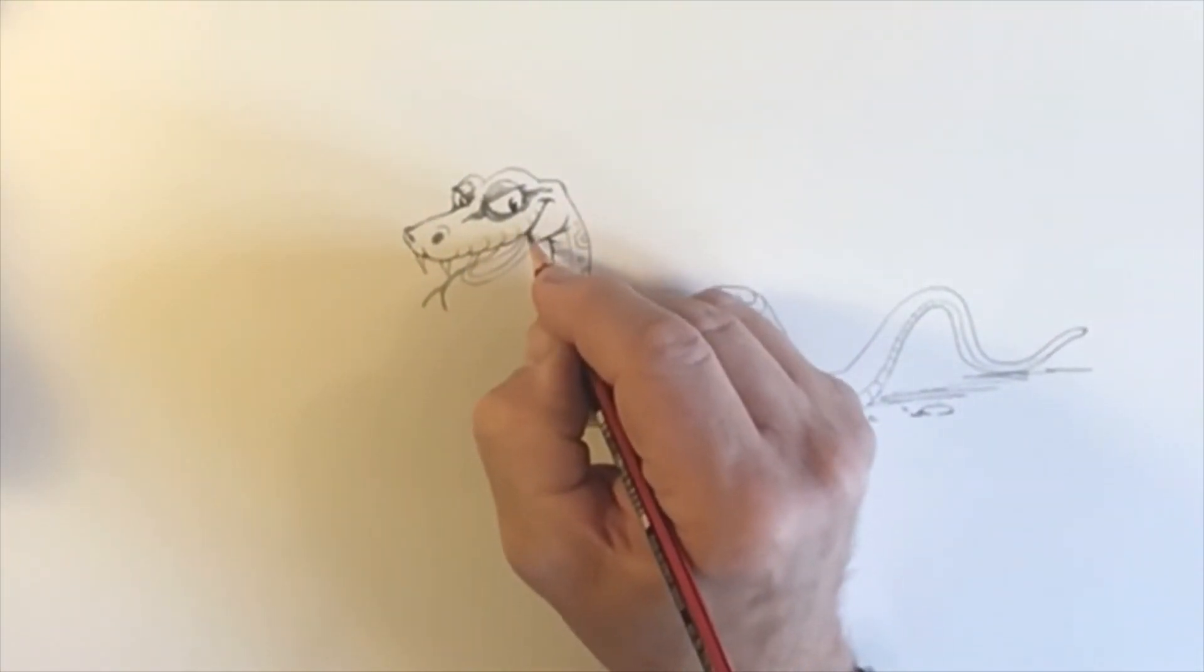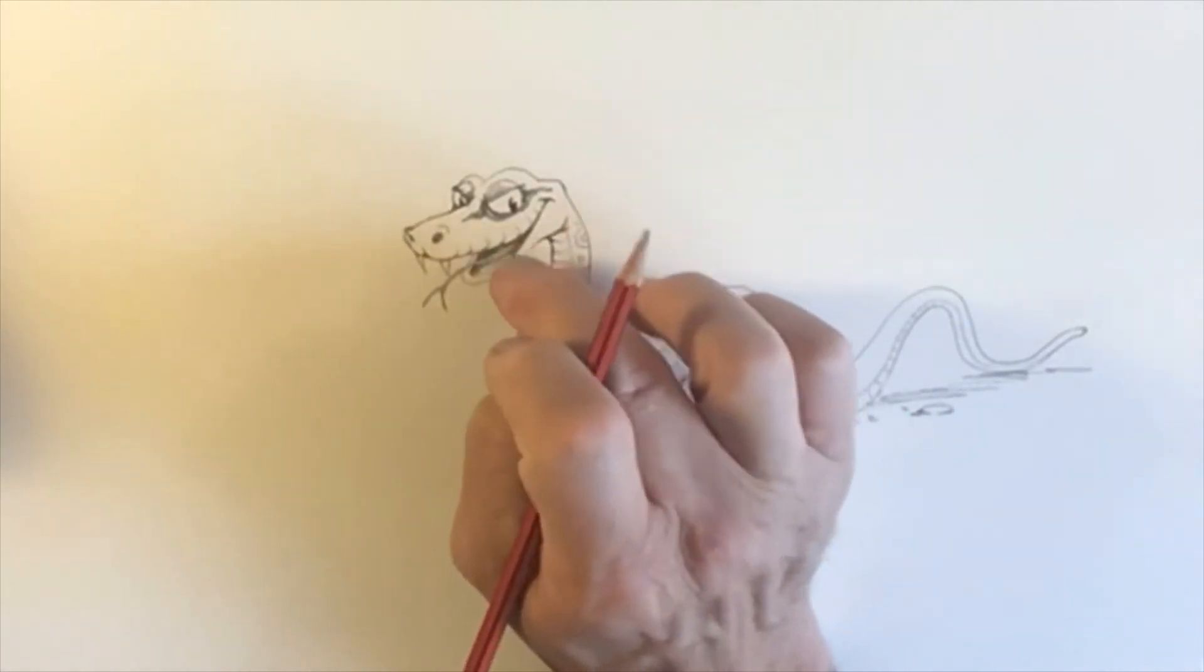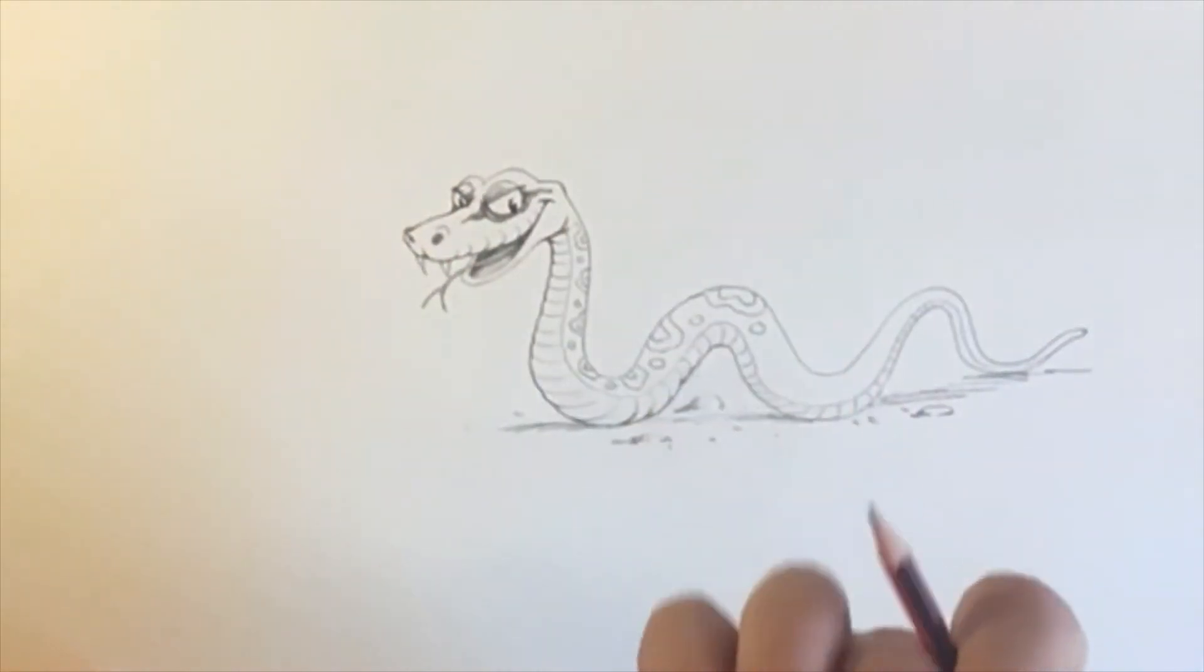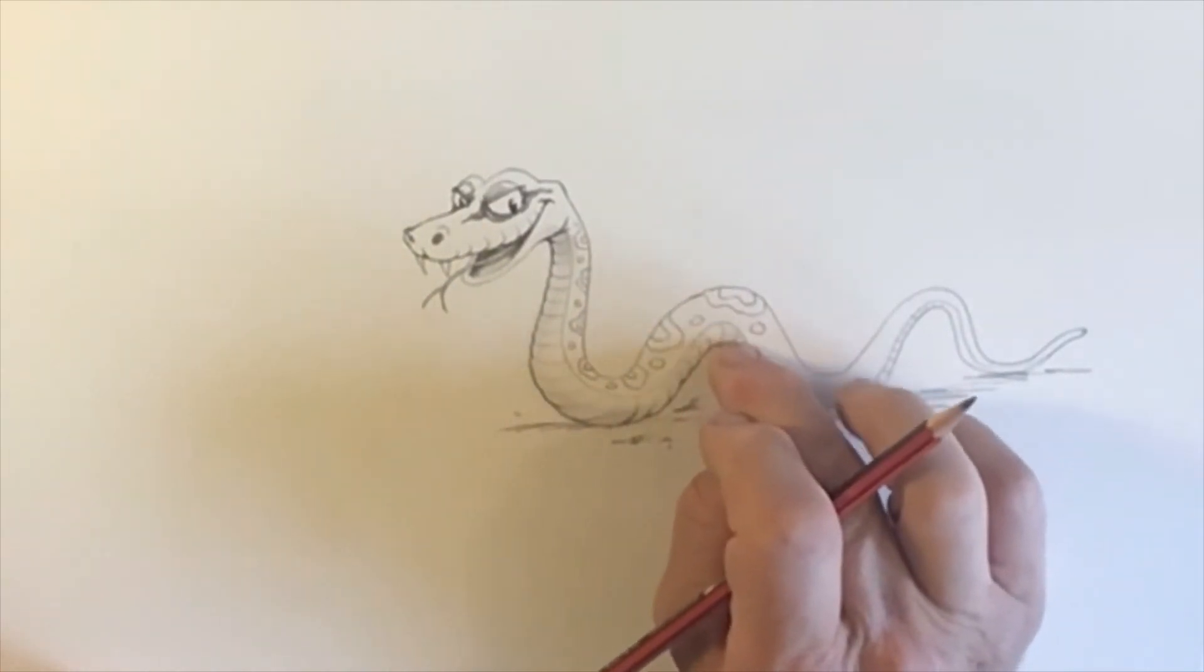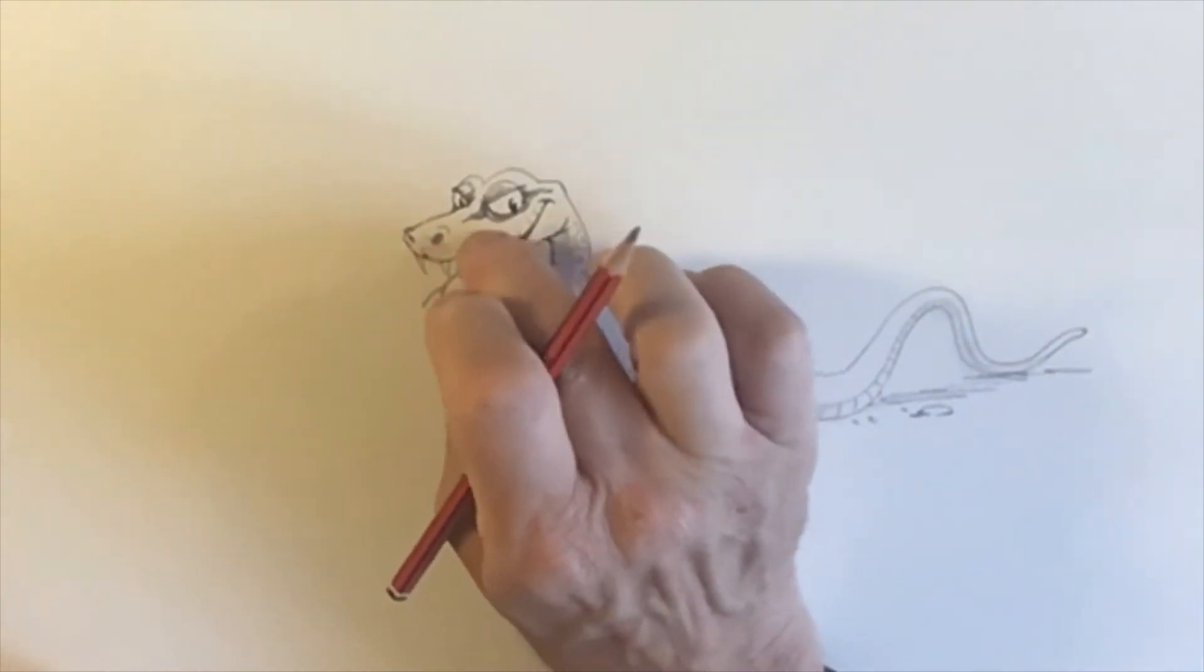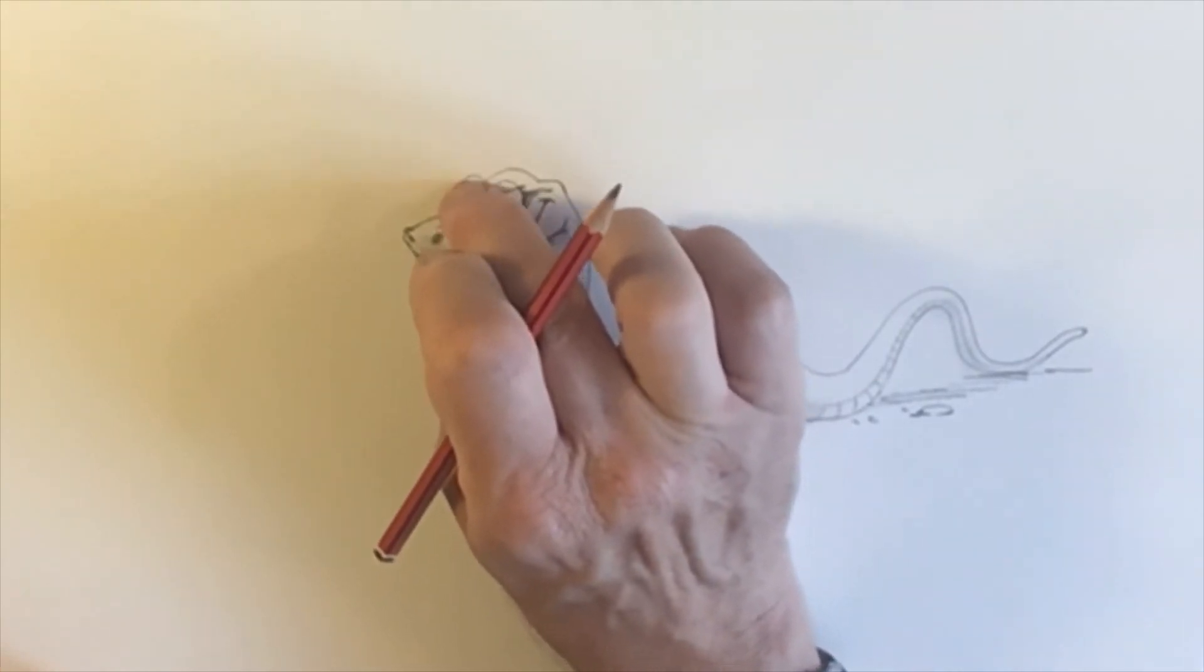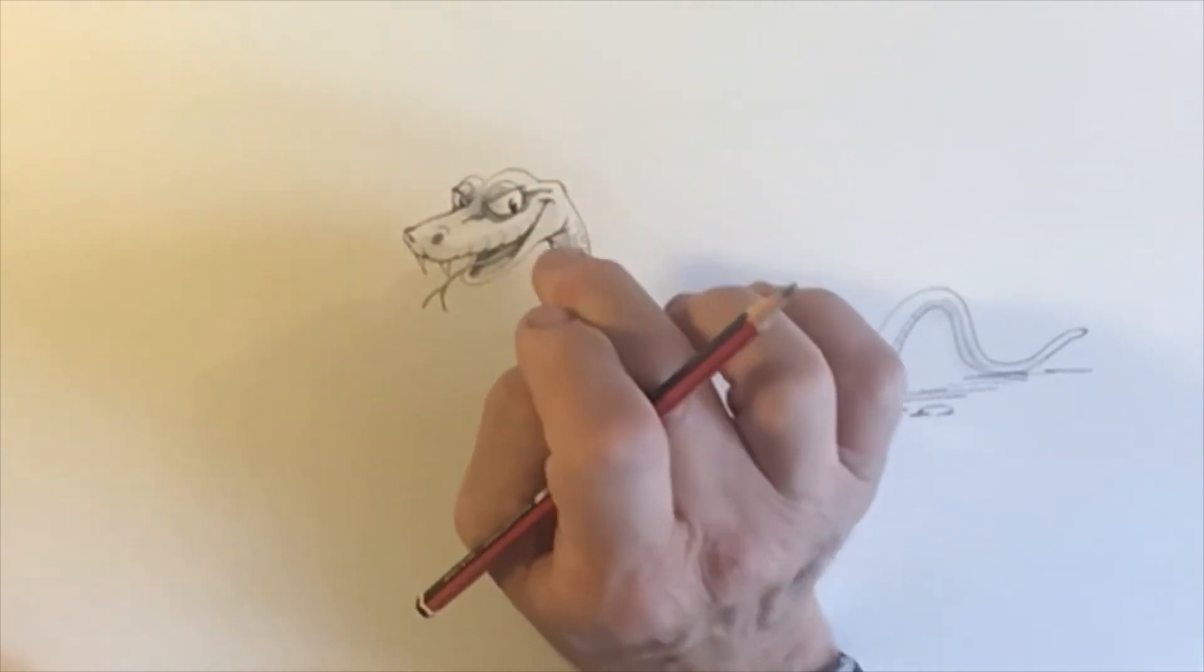I need to do the inside of his mouth a bit darker. So we could probably colour that little bit in at the back there. A little bit over his tongue, a little bit. So we can see where his tongue's coming out. I'll actually smudge them a bit. The thing is, when you're using a soft pencil, you can use your finger just to smudge it, to put a little bit of shading on. I'll put a little shading on the underside here. A little bit in the front, and a little bit under his mouth, and a little bit on the eye like that. It just softens everything up, and it just makes it look a little bit more realistic, doesn't it?